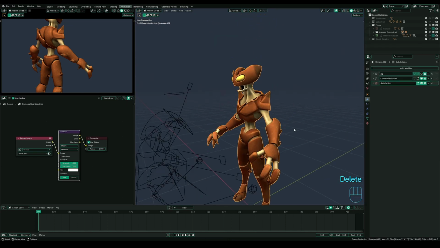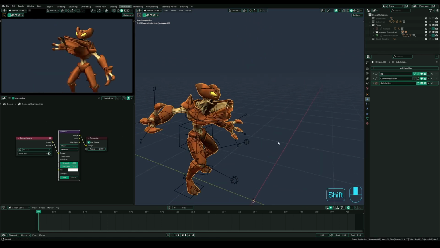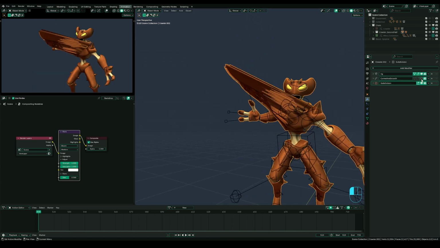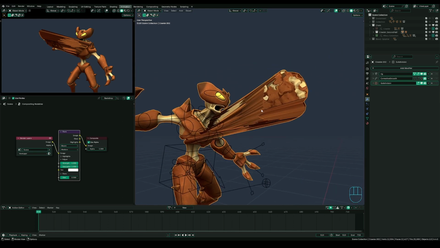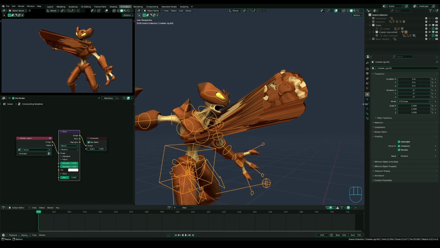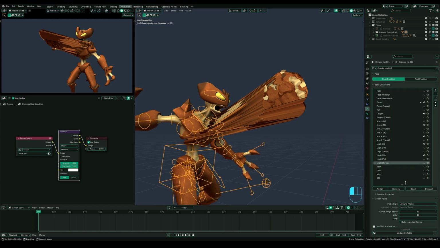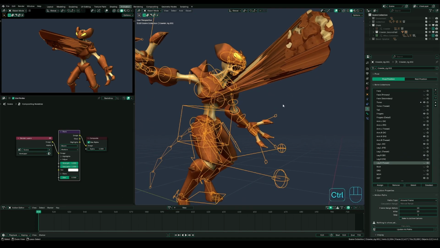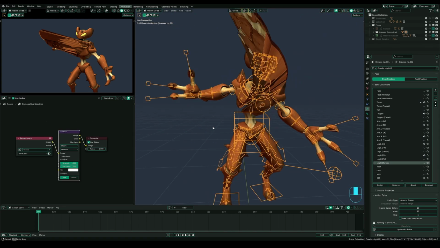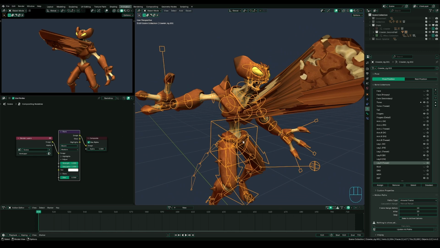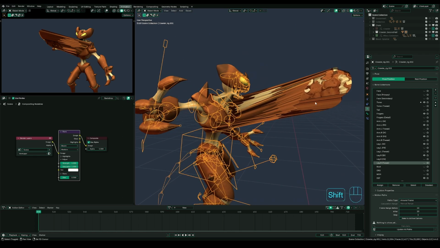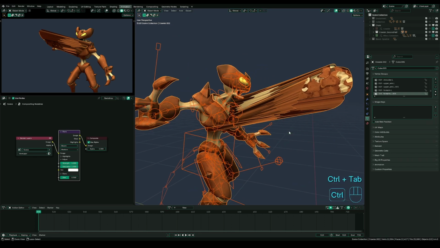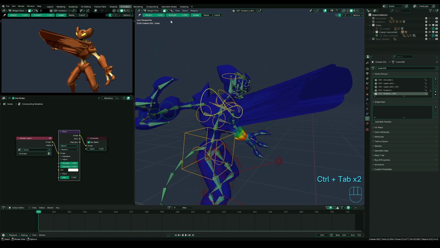And if we now turn on the rig modifier, you can see that the cut through part is not weighted. To fix it, we simply activate the deform layer for the armature, so where the bones are, with the deform option on to deform the mesh. Then select the mesh and go to weight paint.